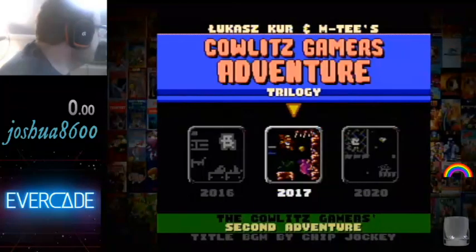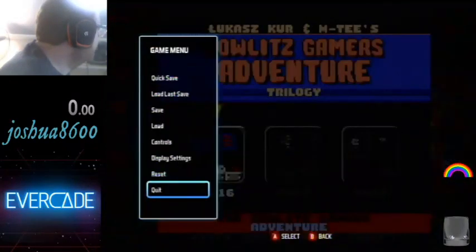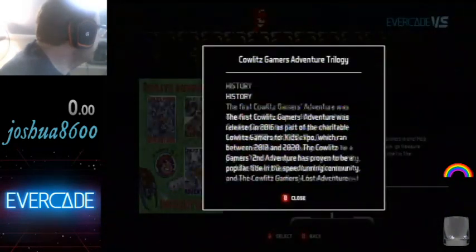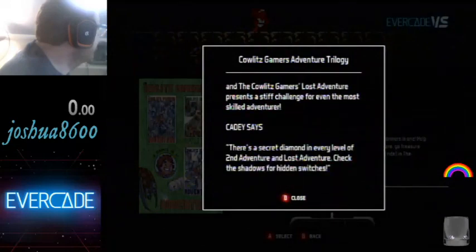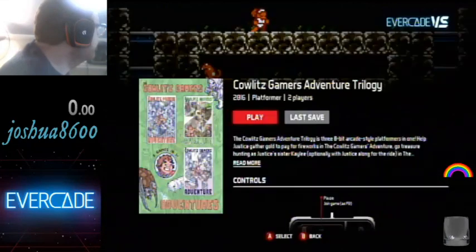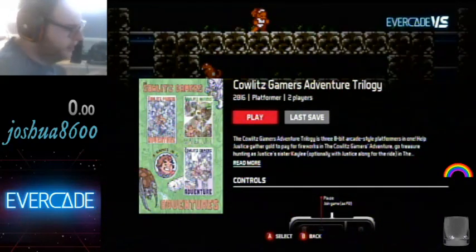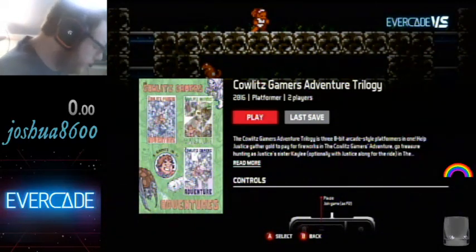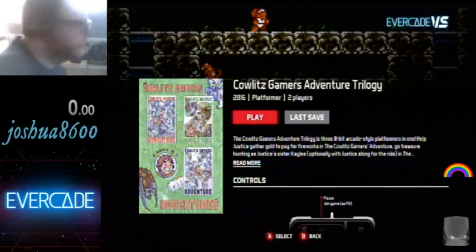It's another game of the month. Let me actually look at the controls. History, yeah, it was charity stuff. Secret diamond to every level in the second adventure and the lost adventures. And then let me look at it in the manual here. It's right next to the Grunio Zerka trilogy, or right before it. Check the shadows for hidden switches. These will often help you find secret collectibles. I don't know if the secret collectibles do.